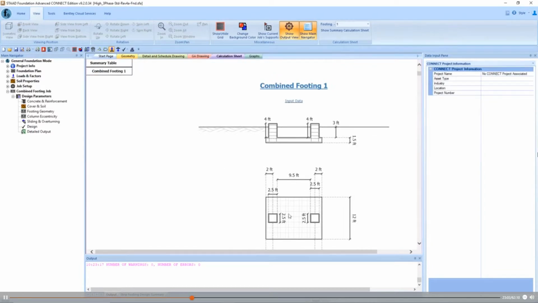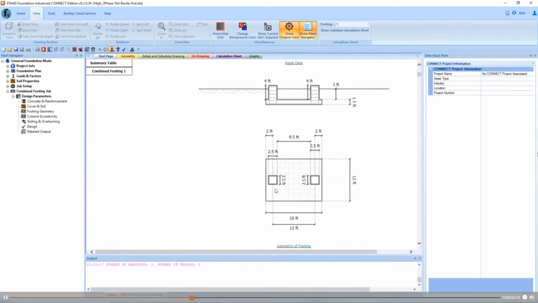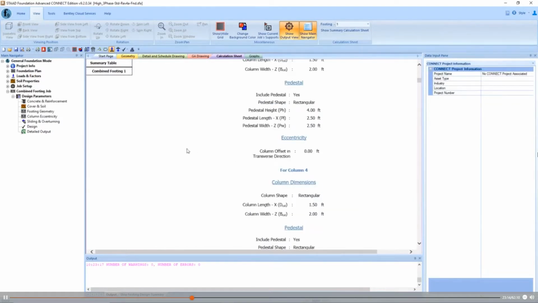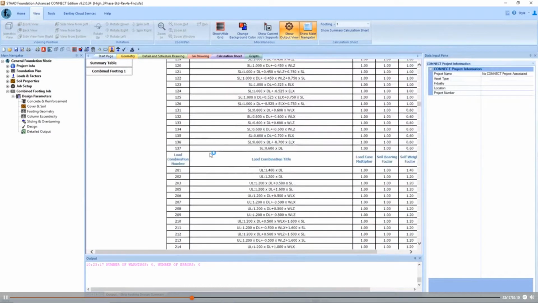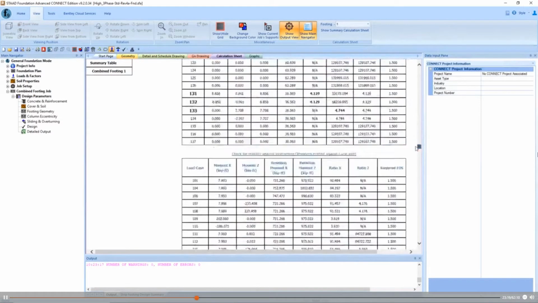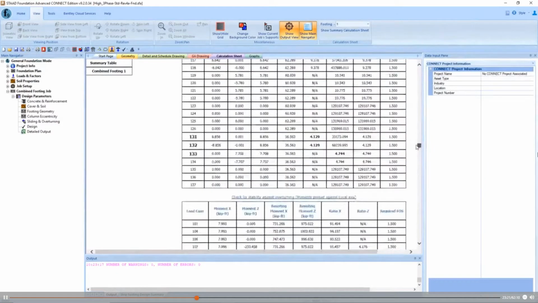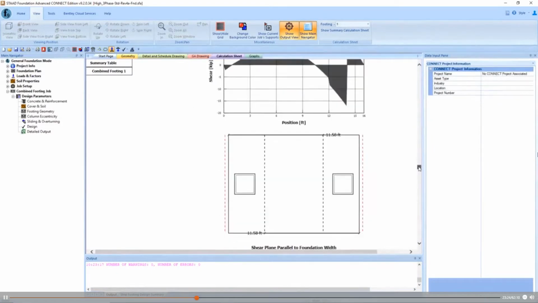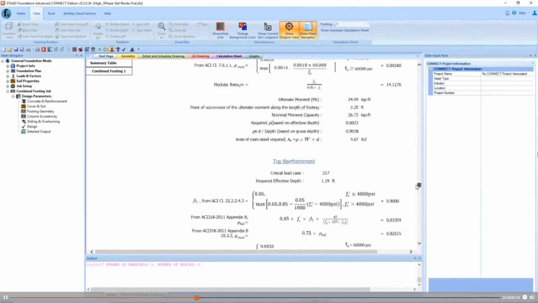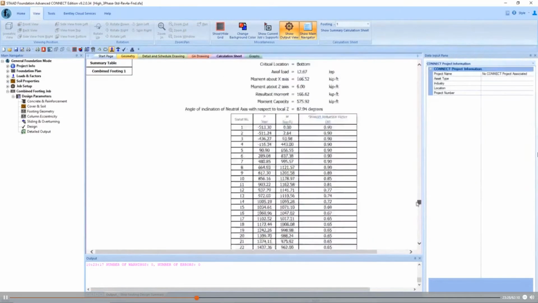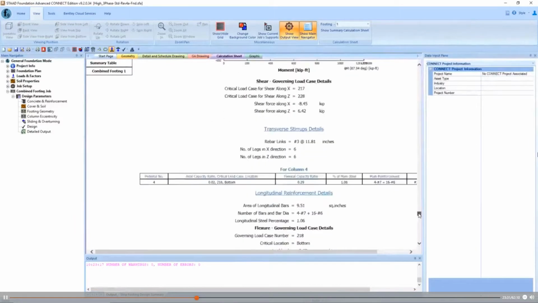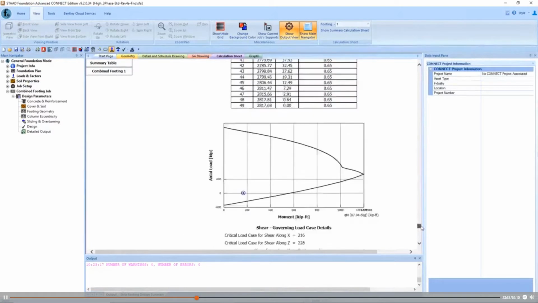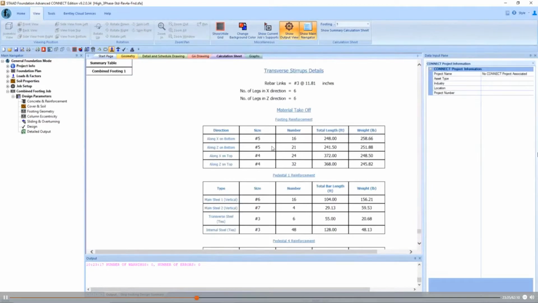So you can see how the combined foundation is being designed here. So this total foundation now is going to be 12 feet by 16 feet there, and you can see the layout and all of that information. Now, if we scroll down, we'll also be able to see the material takeoff here. And I'm going to go back up in just a minute, and we'll see also some important information about sliding and overturning and how we take advantage of that.